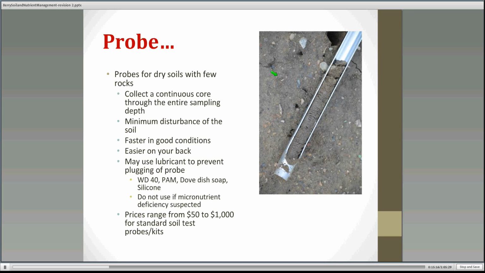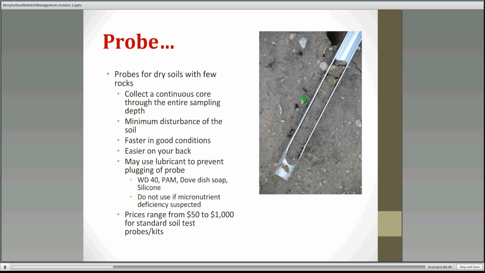Now, looking a little more closely at the soil probe, this is a favorite among a lot of people, and the reason why it's a favorite is you have this tube that's attached to a T. You can press this into a soil, get a nice core sample to the depth that you want to go to, clear this tube, and then move on to your next site. So under good conditions, so that's not too wet, not too dry, and definitely not rocky or gravelly, you can do this very quickly. And so a lot of people use this particular device to obtain samples.